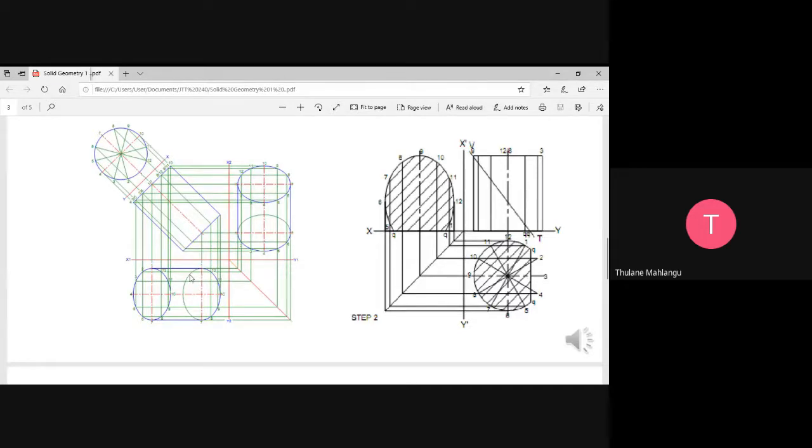So you need to know which part will be visible, or which lines will be visible, viewing this drawing from the top. That is the method that you learned from the other drawings, from isometric, from perspective. When you're looking at something from the top view, you must know which lines are going to be visible from the top.